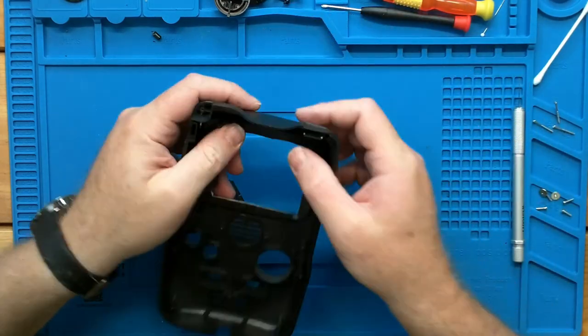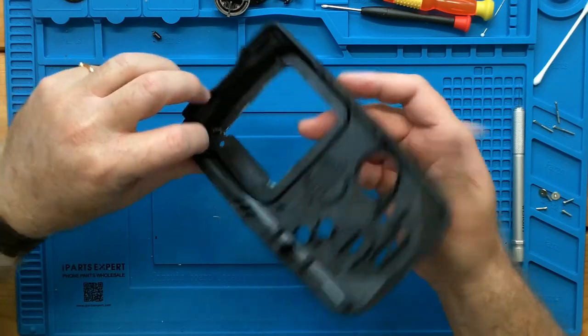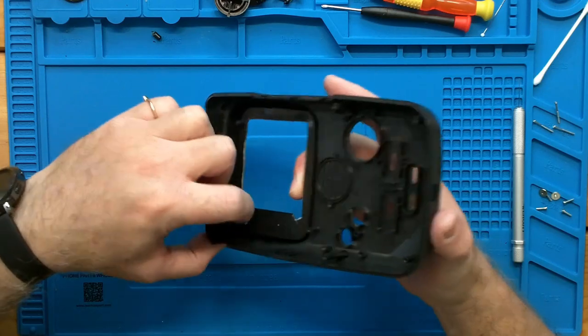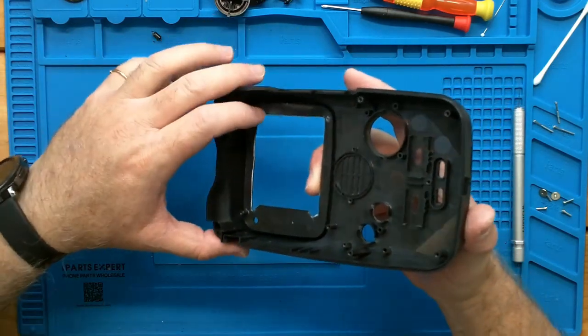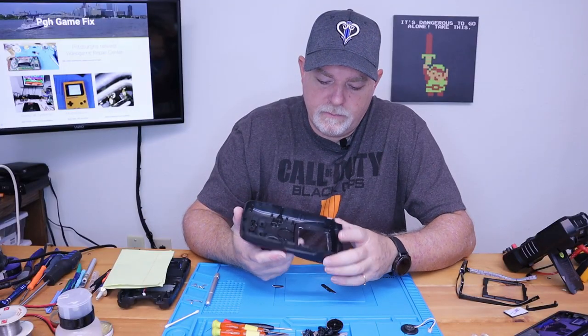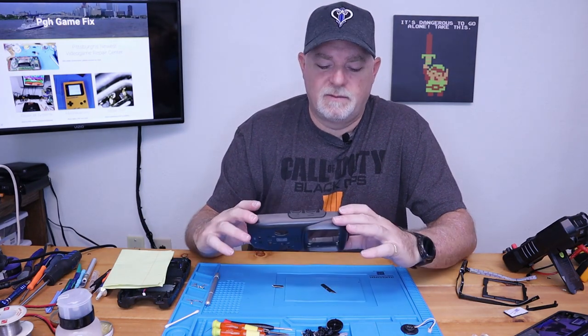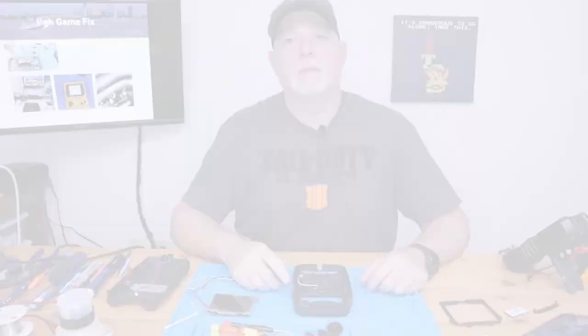And also from console 5, it says we're gonna need to notch the back side of these posts a little bit for the LCD to fit. So I'll go ahead and do that off camera and I'll show you what we end up with.